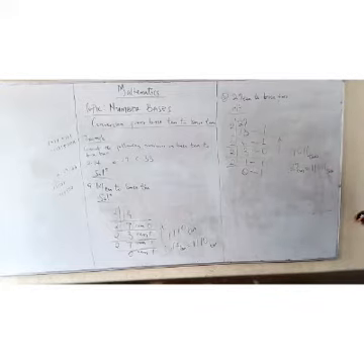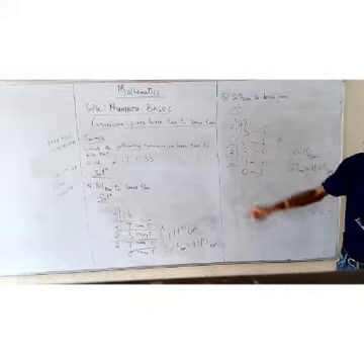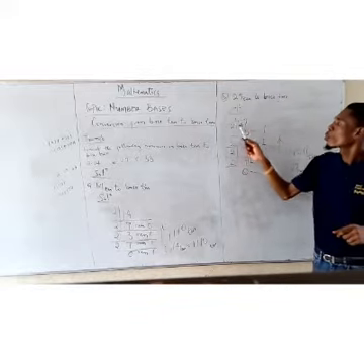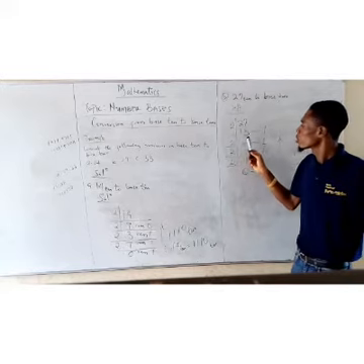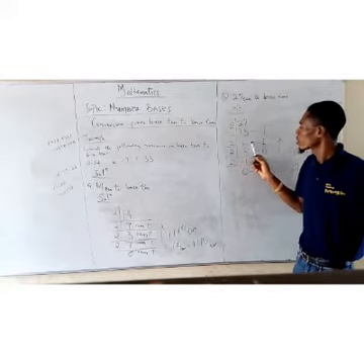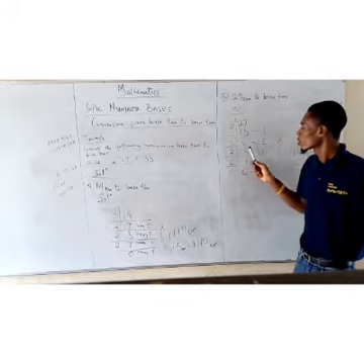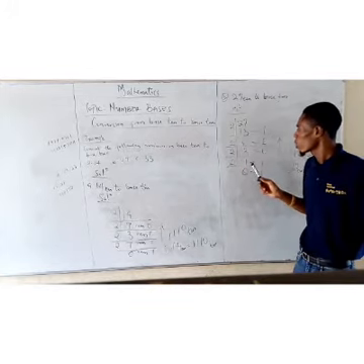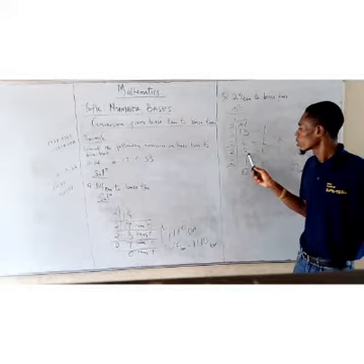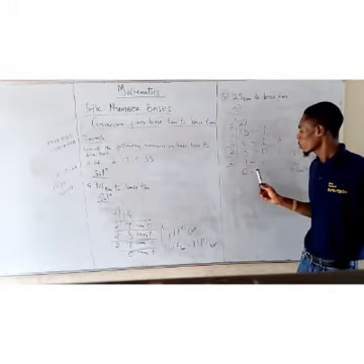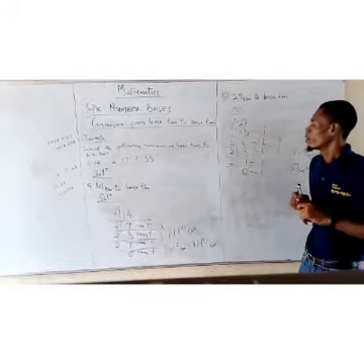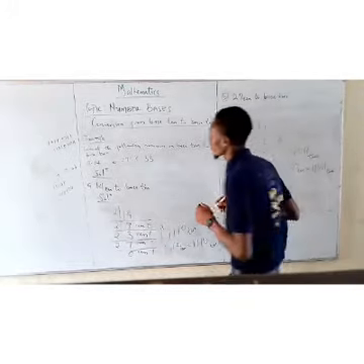Is it not simple? Now, when converting to base 2, always divide by what? 2. So 2 in 27 will give us 13 times remainder 1. 2 in 13 will give us 6 times remainder 1. 2 in 6 will give us 3 times remainder of 0. 2 in 3 will give us 1 times remainder 1. Then 2 in 1 will give us 0 times remainder 1. Very simple. Now let's try the last example and see what we get.